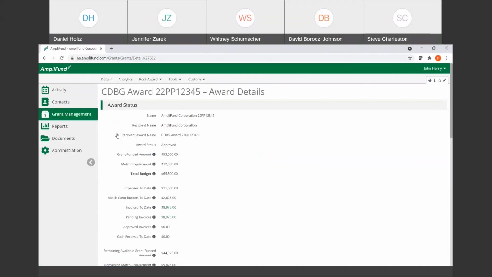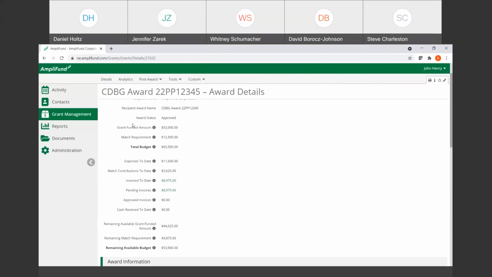A couple of things to note when we access this awards page is that as you're scrolling through, you'll be able to see key financial information on this page. So this is a good first look for me to see how we're doing and how we're progressing with our financials.